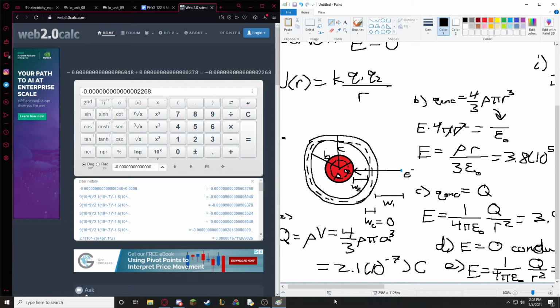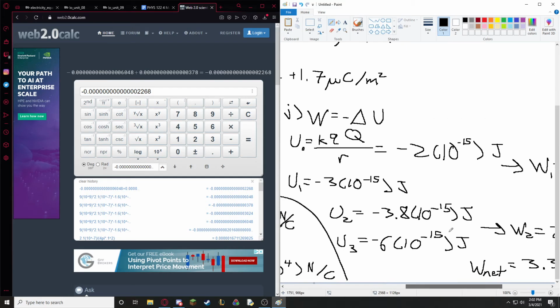So Harsha brought up a good point. If this were a positive charge here moving inward, it would be a negative work because we would be going against the direction it would want to travel. But in this case, our electron wants to travel towards the positive charge. So it's a positive work. That makes intuitive sense to me. That's one of the few things where I actually rely on intuition in this class.